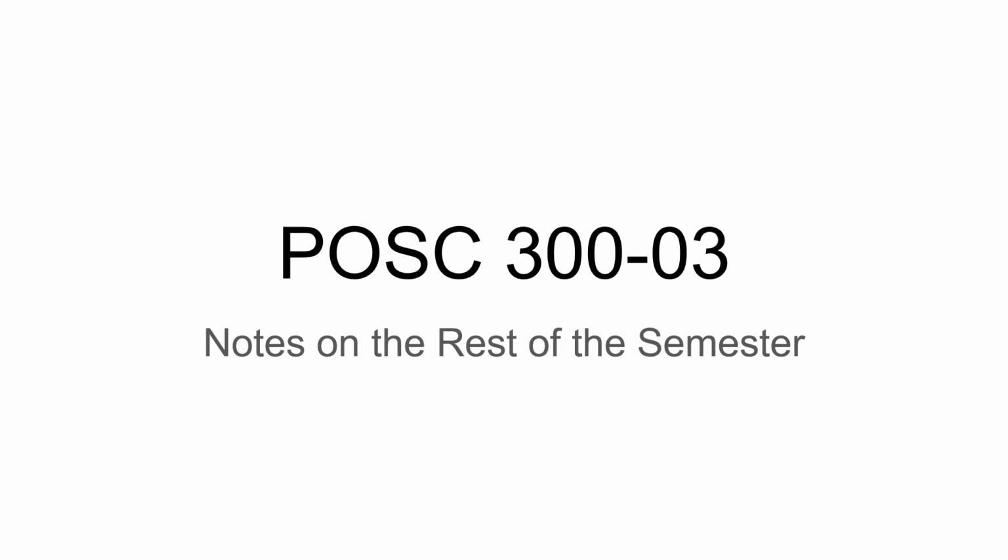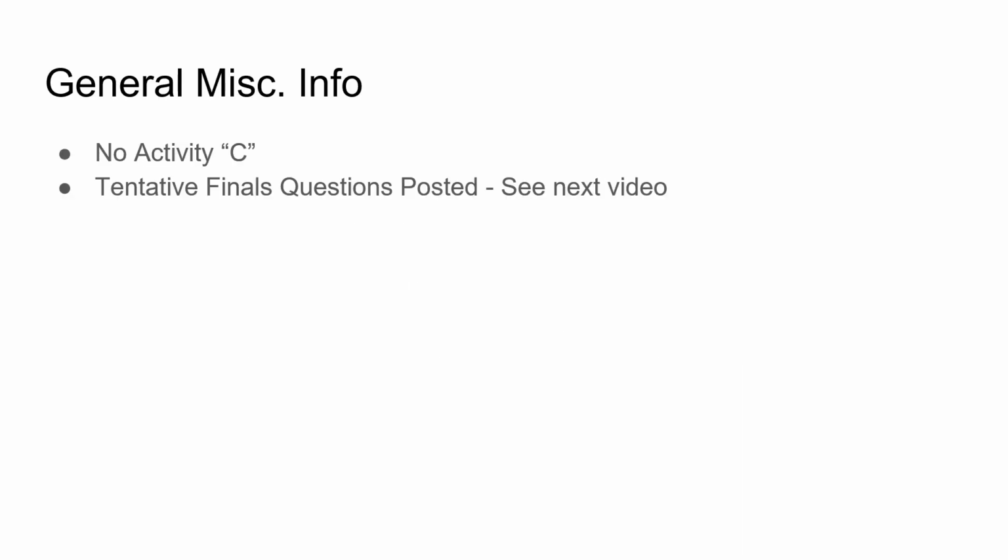This is a little bit of an overview about what the rest of the semester looks like. So there's no activity C, obviously, so we'll just be grading A and B. The tentative finals questions have been posted, actually they're in this video, and we'll be going over those as well.